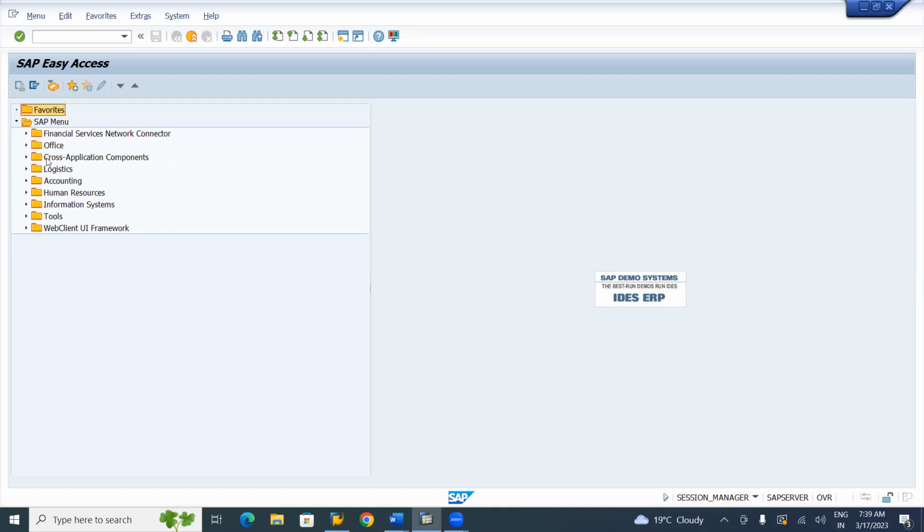We can't move them up and down. Clear? This is the SAP standard menu, which is the same across the globe. We can use it, but we can't make any sort of modifications, not even move it up and down.